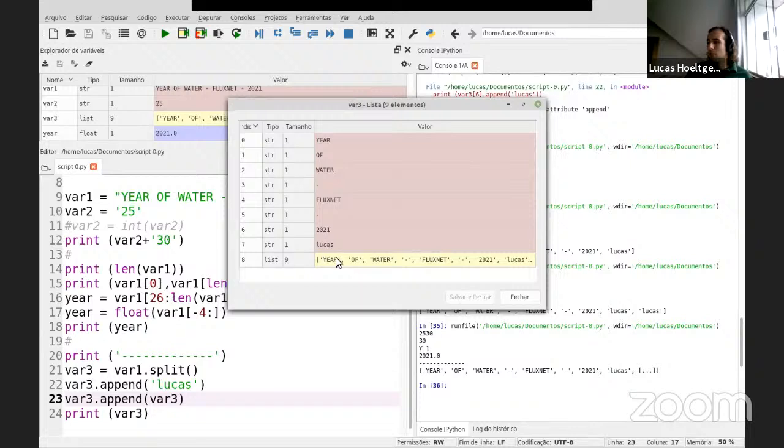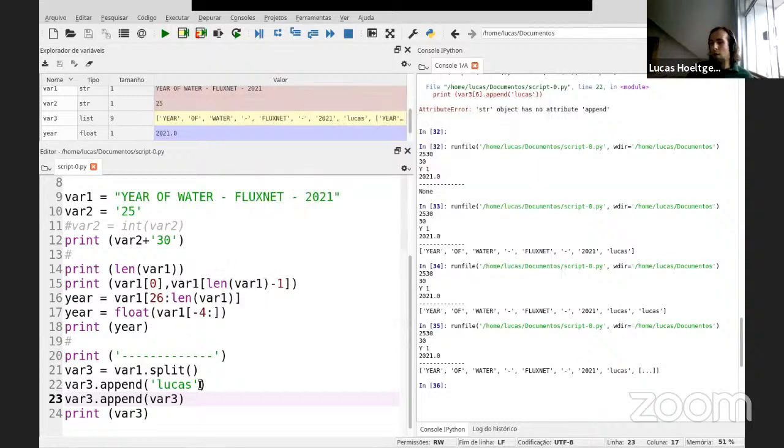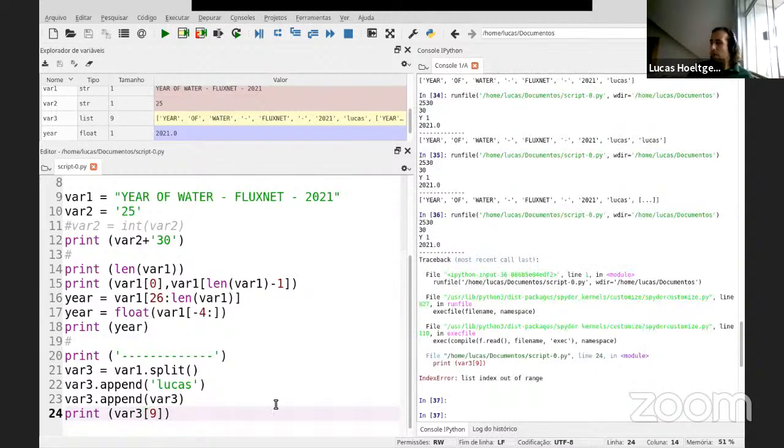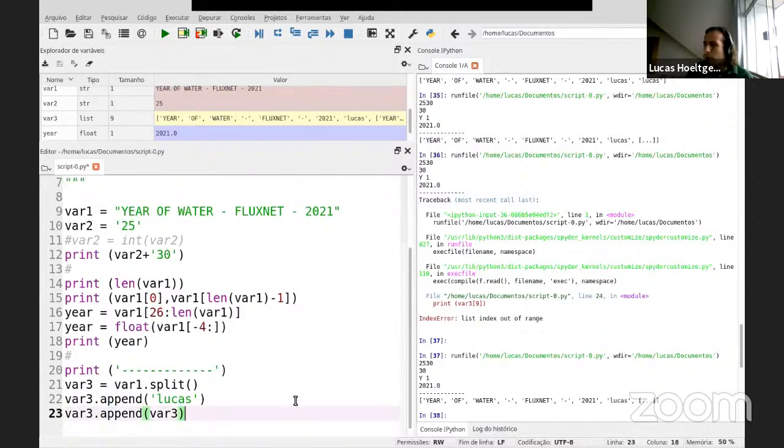And the last position, look, I have all the list inside this list as a last position. So if I call the last position of this list, for example, 9, 8, 4. What happened here? Sorry, let me.